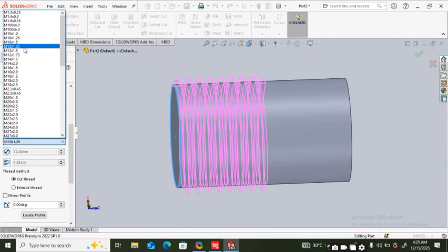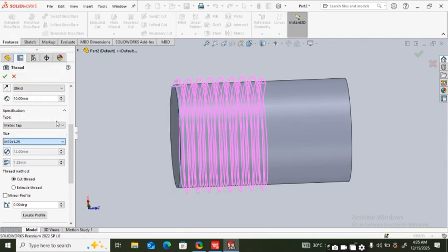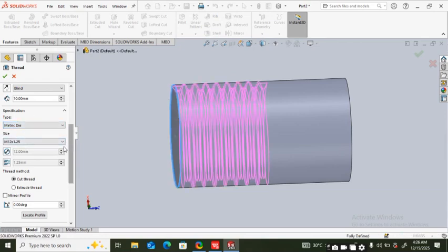So I'm going to look for the M12. All right, so this is the M12. Now the M12 is shown to us right here, and anything that has to do with bolts is going to be metric die. You have to take note of that. We are working with metric die once we are dealing with bolts. From this region, we can see that the 12 shows the diameter of this model, and the 1.25 shows us the distance between two successive threads. In other words, it's like the pitch.